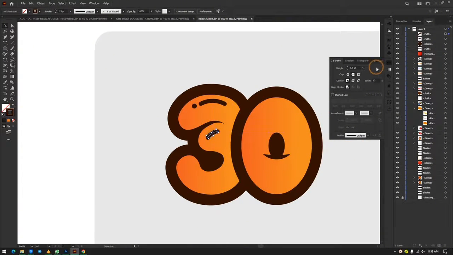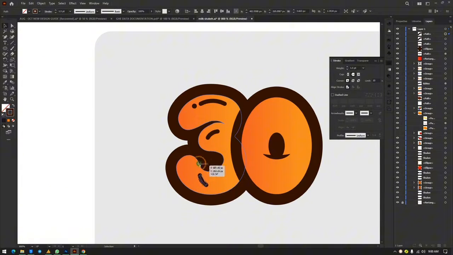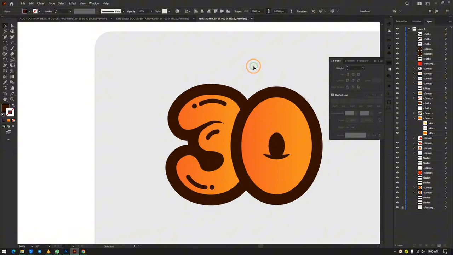This particular one, we have it at 1.5 and the size is okay for me. So let's draw this one down here and we can apply it at the bottom part. This one also will need a dot. We now consider where we are going to place our dots. So let's place the dot. Let's duplicate this dot and place it over here. So we are good to go with that one.